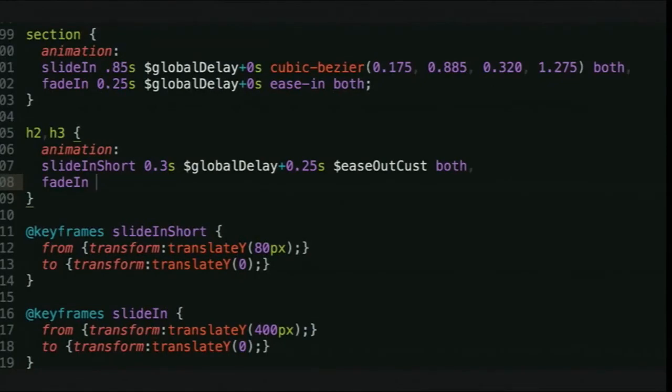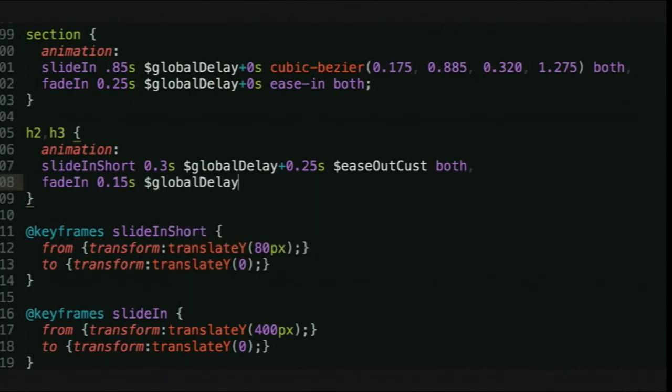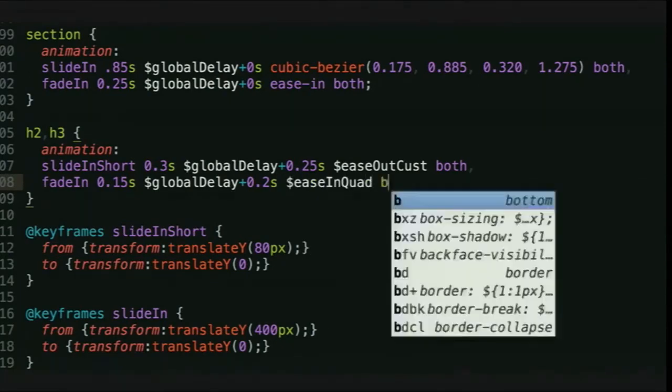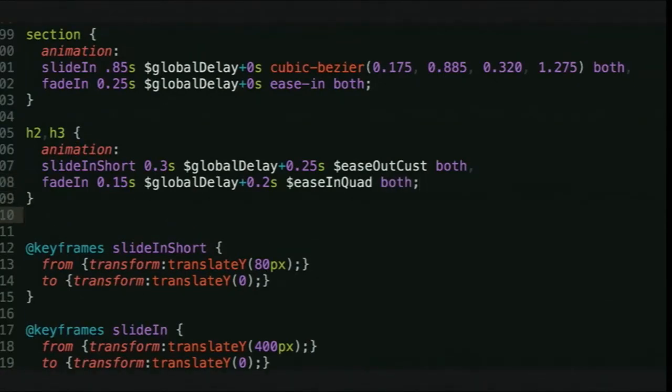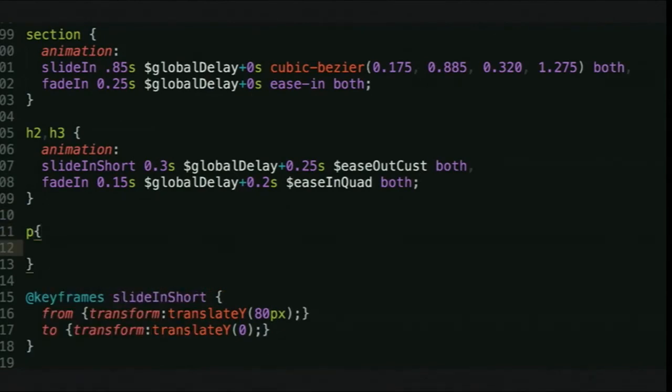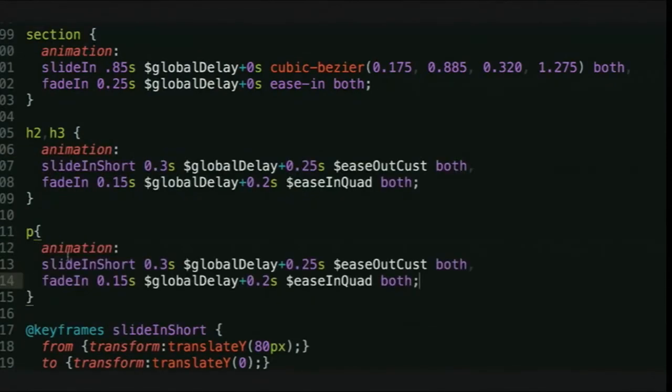Then we'll apply our second animation, which is the same second animation that our section has up there. So we're giving our child elements a very similar motion to our parent element. Same delay, yay. Watching people type delay is pretty fun. And then we're going to give that another custom easing as well, as soon as I manage to type it out. So we're giving our H2 and H3 just a slightly shorter and slightly delayed version of the same animation our parent is doing. And then to give it more of a wave, we'll apply it to our paragraph too. So we'll have our box moving up, and before that's done, we'll have our title and then our paragraph, and then they'll all settle down together.